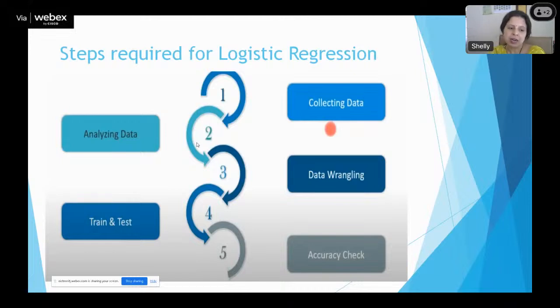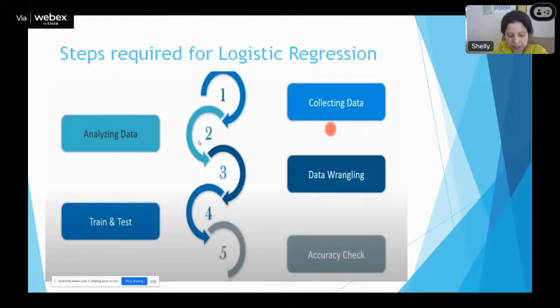Once we analyze what kind of relation exists between the different variables, we'll do the data pre-processing and data cleaning part. After that, we'll divide the data set into training and testing, sometimes at a 70-30 ratio, sometimes at an 80-20 ratio. Then various parameters are there for performance evaluation. For logistic regression especially, we'll be calculating the accuracy, precision, and recall, and we can also see the confusion matrix in between. So this is the complete pipeline that we usually require.